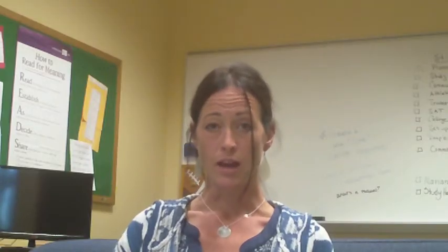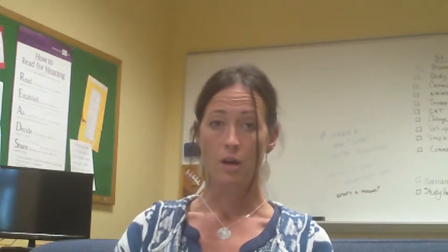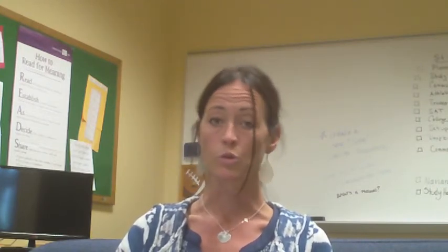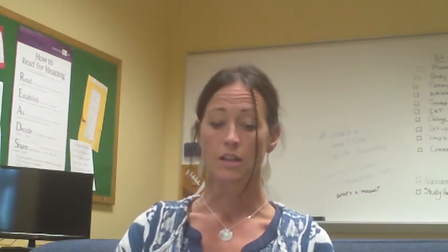The last part about the Academic Support Center is that it's a place for all students, whether or not they are enrolled in the academic coaching, to come and get extra support for classroom struggles. So any student can walk through the door and ask for help with time management or organization or anything else that is providing an obstacle for that student in his academics.